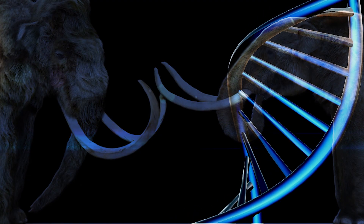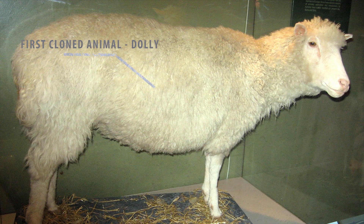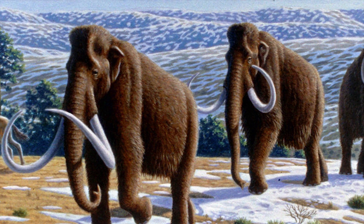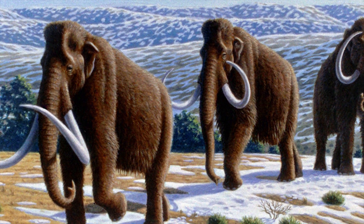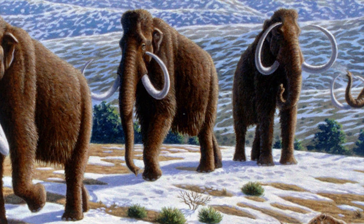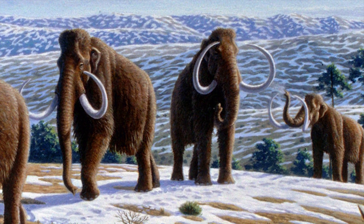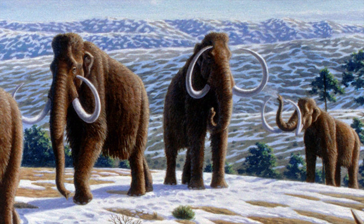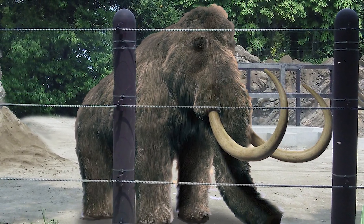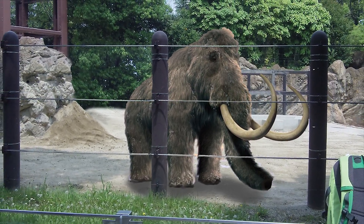But whenever the subject of resurrecting any extinct creature comes up, there is one question that always pops into people's minds, and that is: should we play god? If one day we are able to visit a thriving herd of woolly mammoths in their wild environments, then you might think recreating the beast is a good idea. However, we live in a world that has changed since the woolly mammoth first roamed the planet 200,000 years ago, so reintroducing them back into the wild might prove difficult. And if the modern mammoths need constant human care, then the giant ice age creatures might have to live out their days in captivity, which some might say is a cruel ending to the truly remarkable story of resurrecting the woolly mammoth.